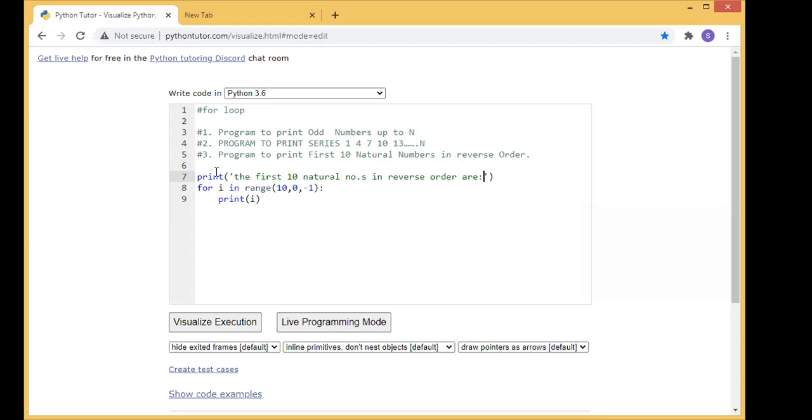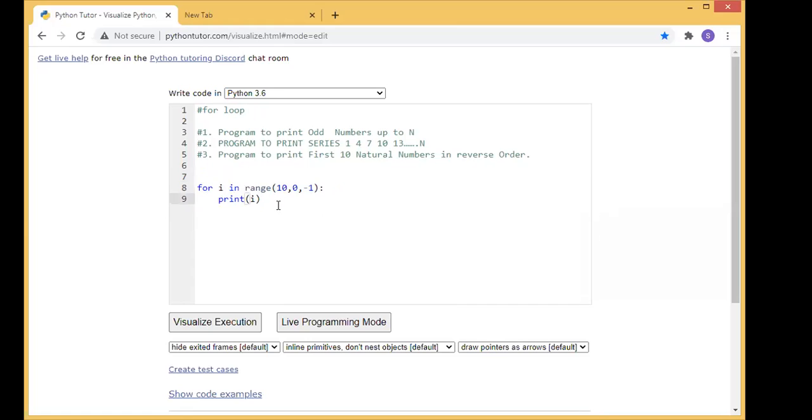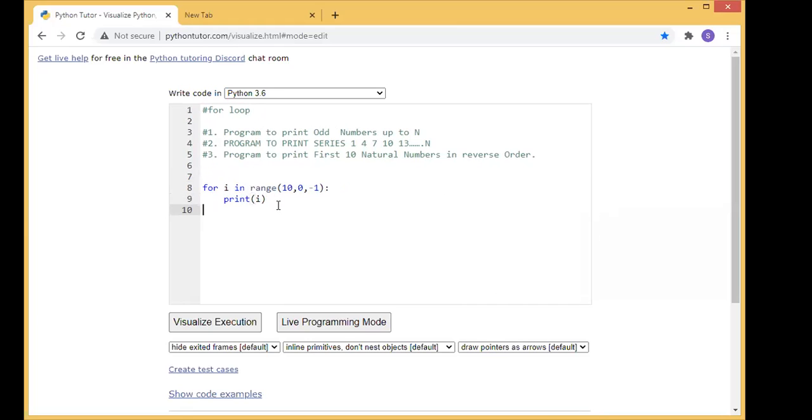Understood or not? If you give this statement at last, it will print all the numbers, then it will print this statement. Okay, that is wrong. Students, everyone understood? So Indu, you are saying that you are going to print this statement at last, means you are going to print this statement after exiting the loop.